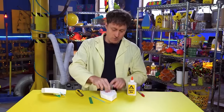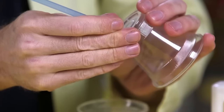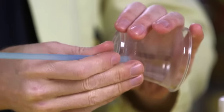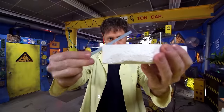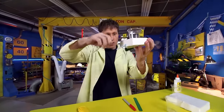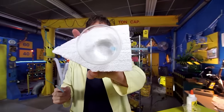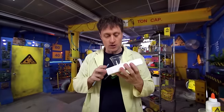So then what you wanna do is make a hole in the cup. You can use a pencil. The hole has to be just big enough for the straw to fit in. First, you want to take the straw and dig up in this direction so that it will be a nice angle for the water to come out, and then you want to get the straw back up into the cup like that, and then glue it so that it is not going to leak any water.